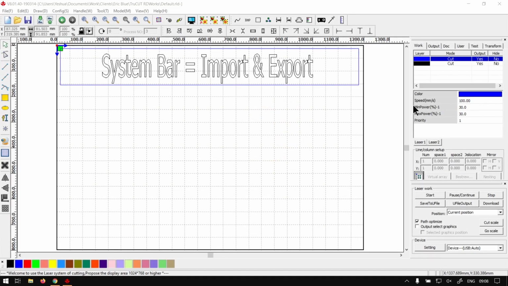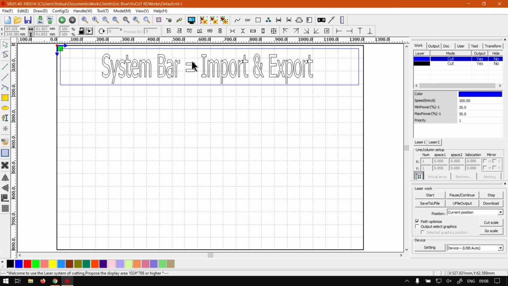Otherwise, we're back in the program here. Now, just a quick reminder, this is a mini series on the system bar and options or features located within it. Now, the import and export, this is the next feature we're looking at, or the next buttons. We will, however, in another mini series cover a more in-depth look at the feature, seeing there's different formats to look at. So now, you'll be using these ones mostly for importing, let's say, unique files.